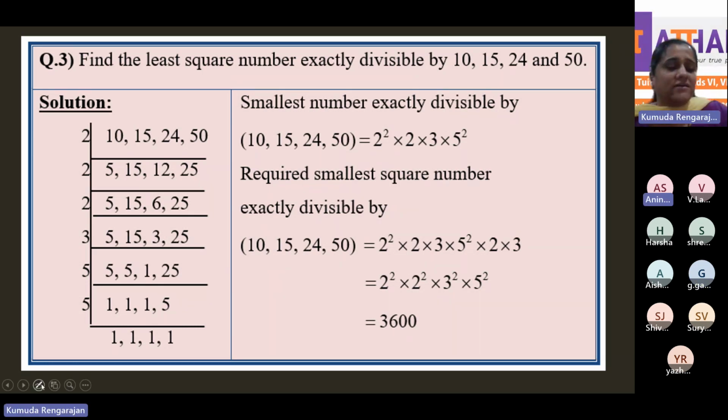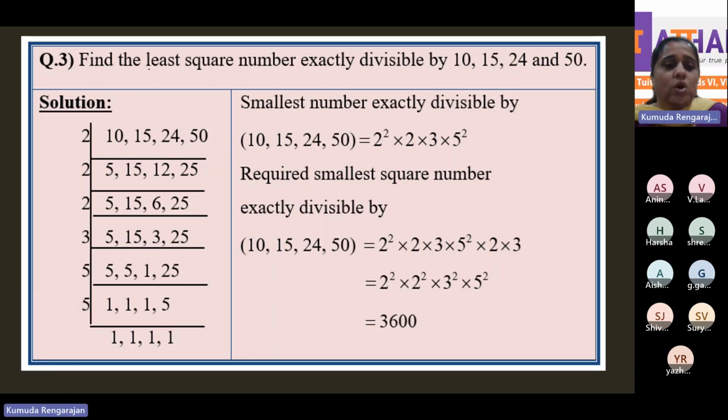Ma'am, Anintika took the square root, like 5 into 5 square root, like that. Okay. Fine, children. So what is the procedure? I told you. You need to find. See, we have done a similar question in the last class. This question is not new to you. A similar question with three numbers we had done in the last class.